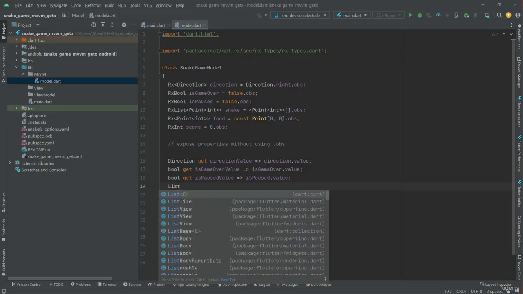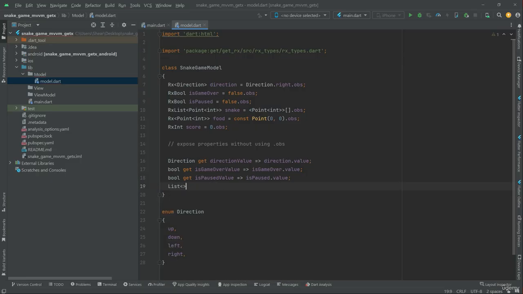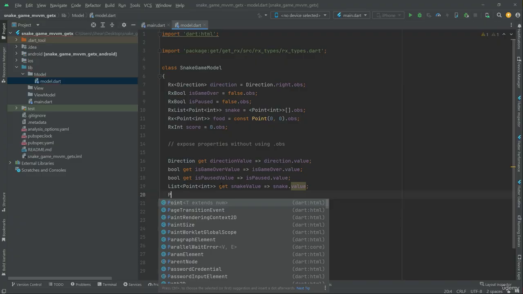So in here we'll say point, that is good in here, and then it was integer type, yep, for the snake, you guys can see. Okay, so in here integer type, and then we say get dot snake value, and then let's redirect it to the snake dot value, and right after that we created the food, you guys can see.